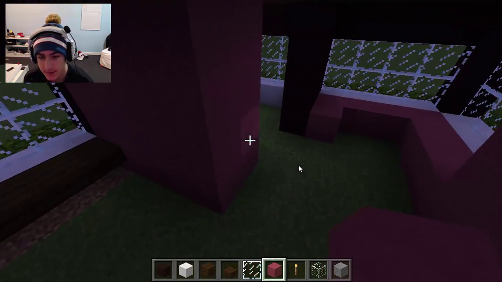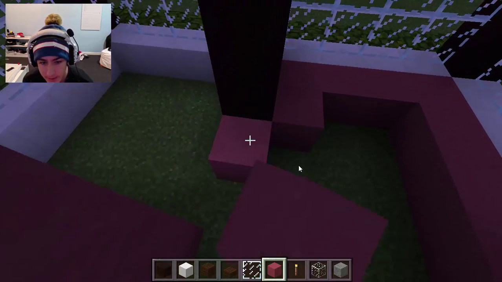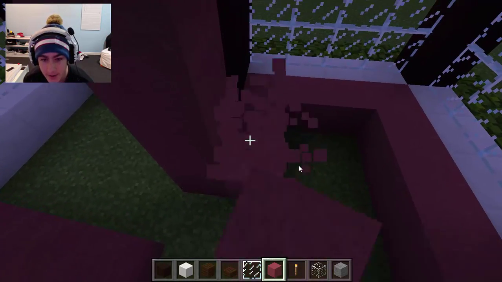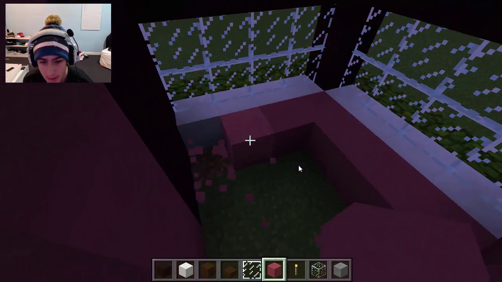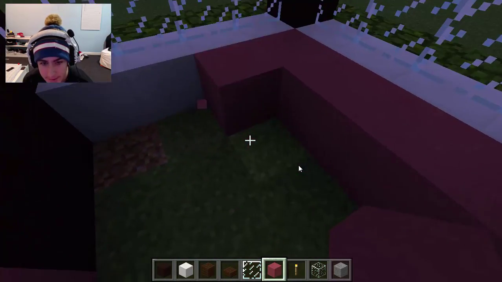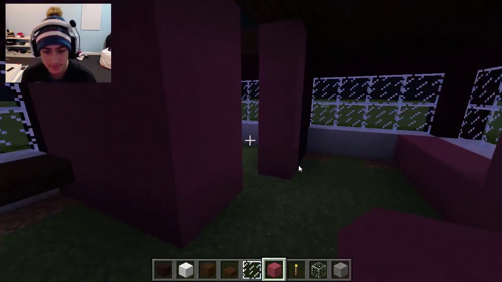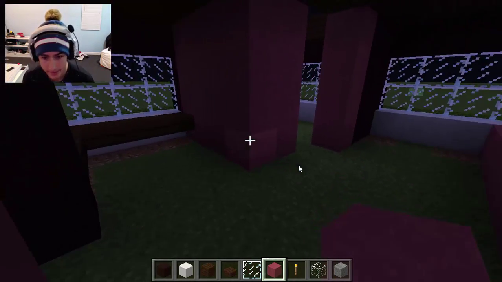Bam. There you go. That is going to be the stairwell in here. And this looks good as a nice wrapped wall here. I don't like this right here. And I don't like how closed it makes the stairs. But you know what? Yes. Let's do it like that. Bam. All right. That looks good. I like that a lot better.